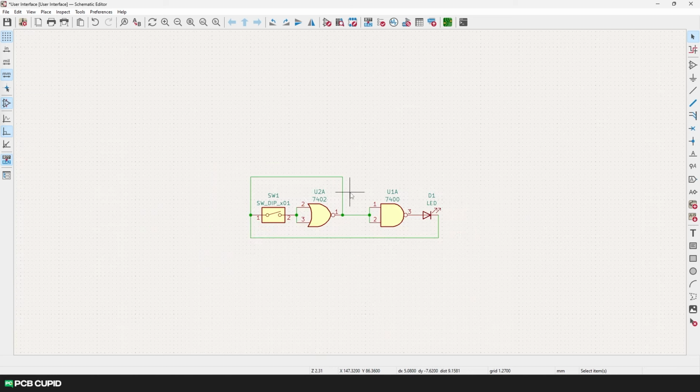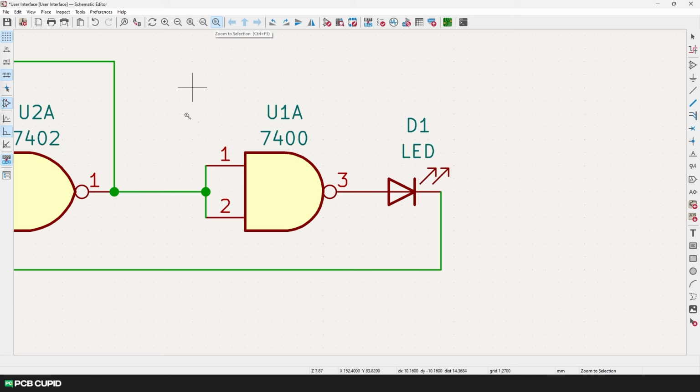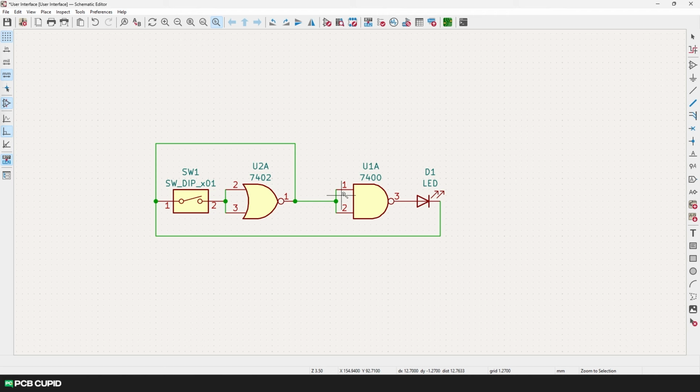So you can see your entire schematic is fit to the display. Now what if you want to zoom into specific component or a specific part of the circuit? For that we have zoom to selection. Click on this and we can make a selection which has to be zoomed in to fit the display. And that's how zoom to selection works. Now that completes a very minimum navigation that's needed in the schematic editor. Now let's dive a little deeper and start at the tools on the left and slowly work our way towards the tools on the right.